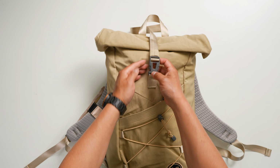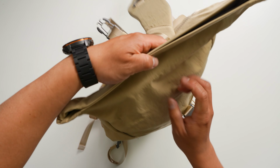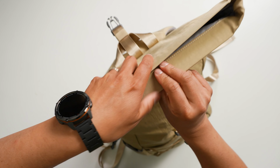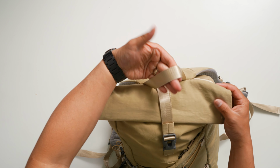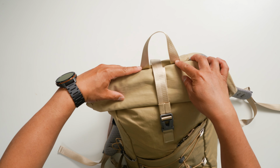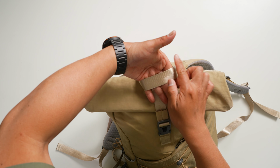And then when we are moving to the top right here, it does have a simple snap buckle. And this is that roll top right here, so you can totally expand what you have in there. And then behind that, you do have a carry strap, which totally does the job, no issues on it. I did wish that it was just a little bit further apart, so it would be a little bit wider for putting my hand.